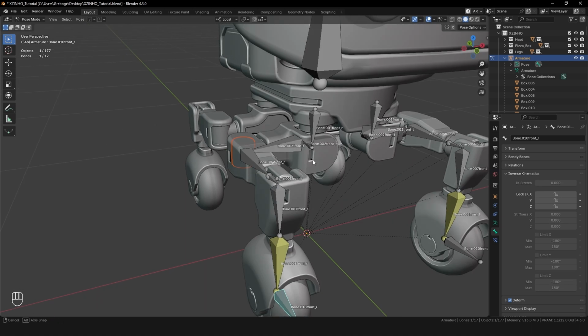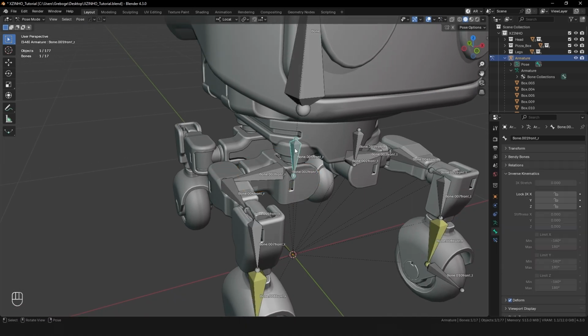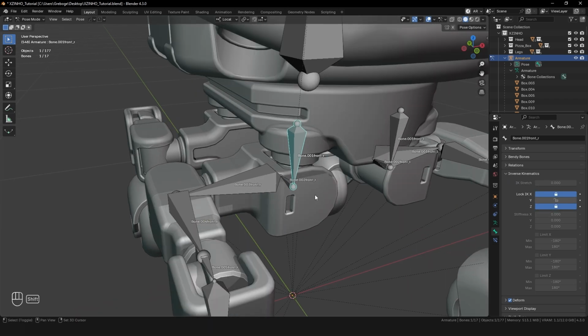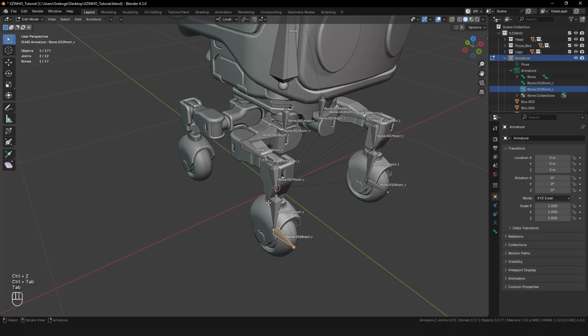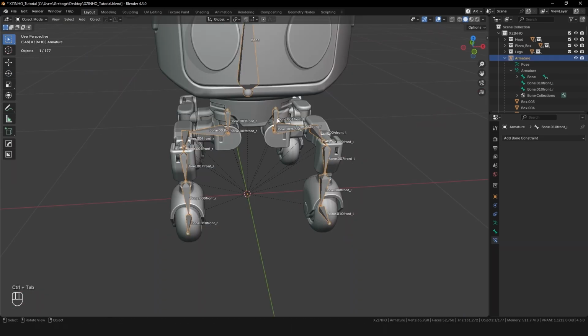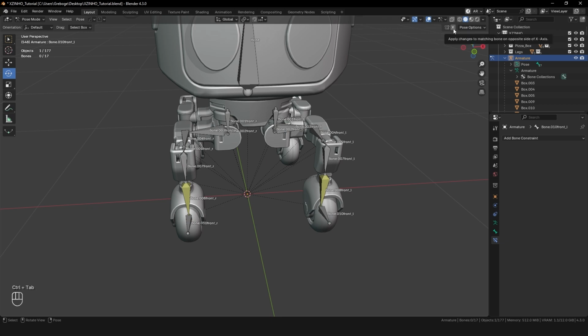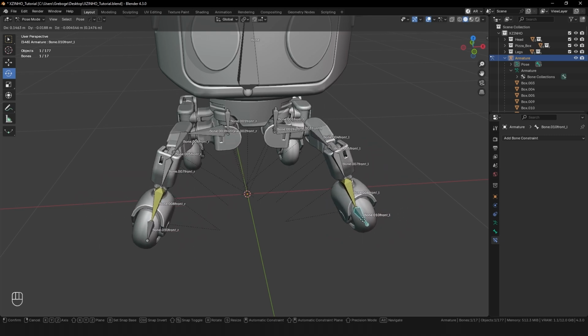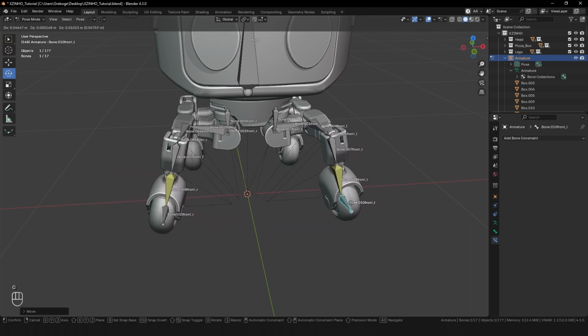Now we're going to do the constraints, same as before. So select the bone, go into bone, inverse kinematics, and lock the axis that you don't want the rotation to occur in. Now we should have the same movement as the other leg. You can select the armature, go to the pose view, and activate this X here in the top right corner. By doing this, if you move one side, you can check if the movement is similar on the other side. So far it's looking good. I think we are on the right way.